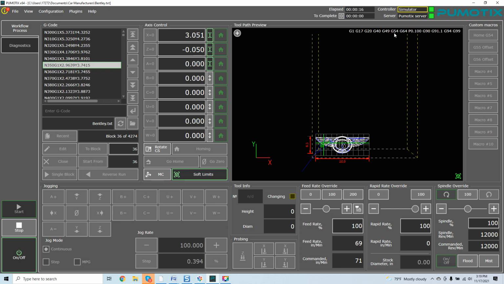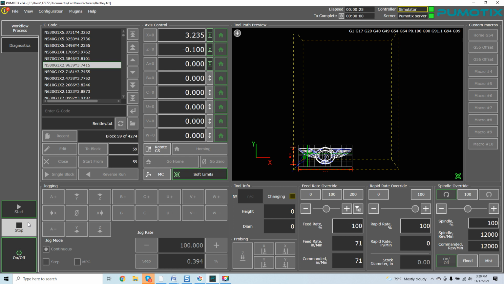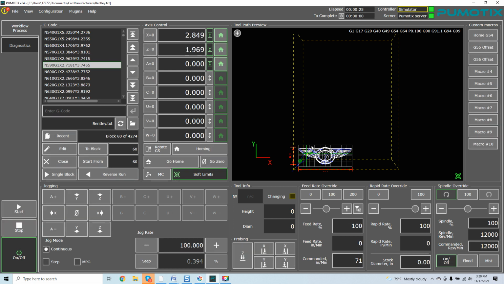Okay, now right now I'm currently in G54 offset. I told you I was going to bring up what the custom macros are. Now believe it or not, the table is already set. As far as your soft limits, everything is done. If I hit stop here, we'll let her come back up. And I just decide to jog over. I'm just going to show you this because I want you guys to see this. Boom. You're not going anywhere. Come back over. Boom. You're not going anywhere. So again, you're at your 0 point. Everything here is preset. Got the feed rate set up a little bit differently for coming home.